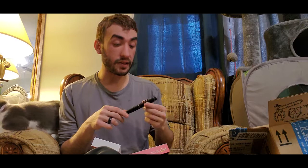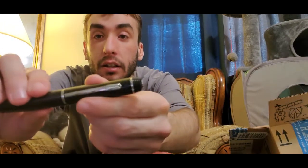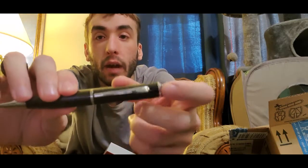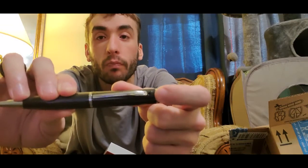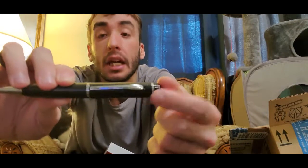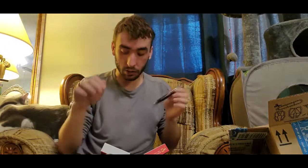So apparently, from what I read on Amazon, you're supposed to be able to click up here and it turns the camera on, and then you're supposed to be able to attach it to whatever you want and go walk around like a Yahoo. And you can't really tell that it has a camera on it because the camera is so small, you guys. Look at that. I don't know how well you can see that, or how well that's going to zoom in. But yeah, right above the clip thing, paper holder, you know what I mean, the clip. It's the lens. So that's kind of cool.